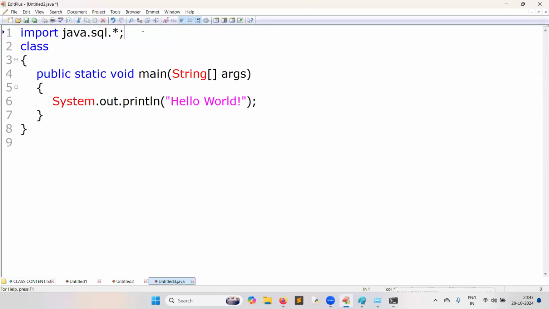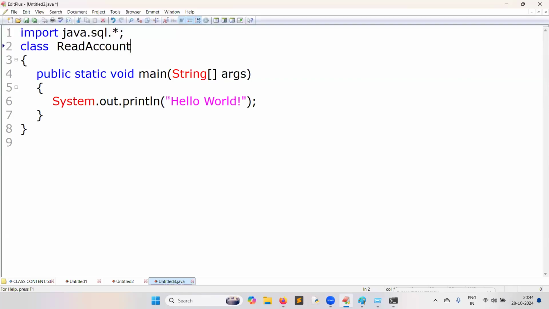Assume somebody asked you in line number 1, what is happening? Import java.sql, making the JDBC API available. Okay, very good.